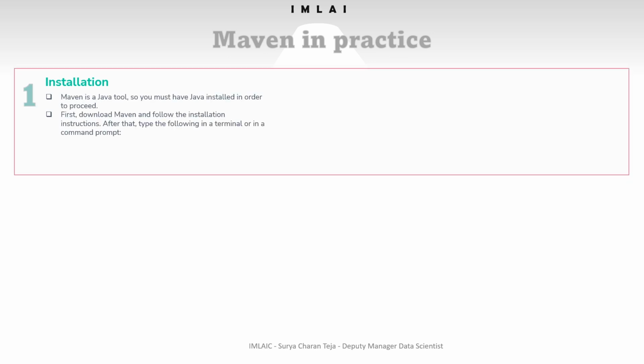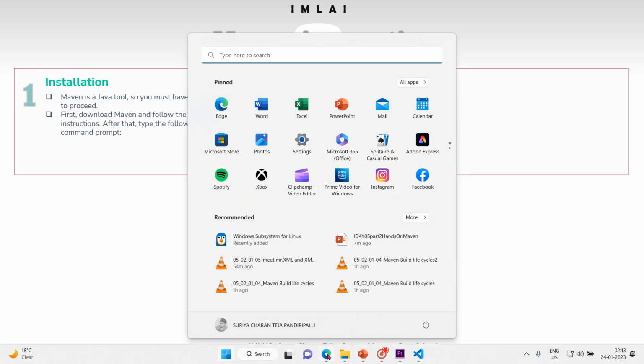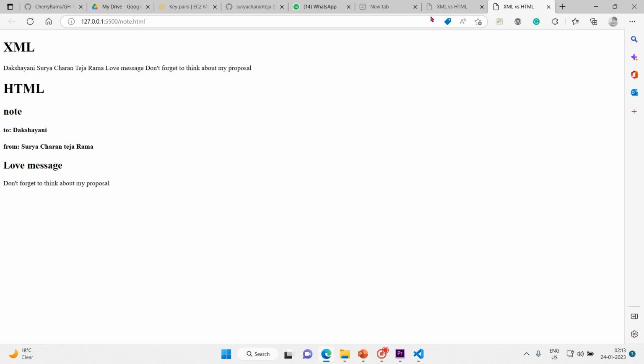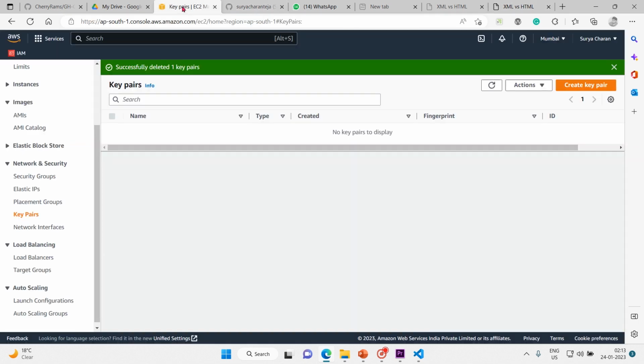You can directly download the binary file of Maven and put it into the binary files directory of the EC2 instance, or we can use the package management tool to download it. Anyway, let's launch our EC2 instance, and inside that we are going to install our application.